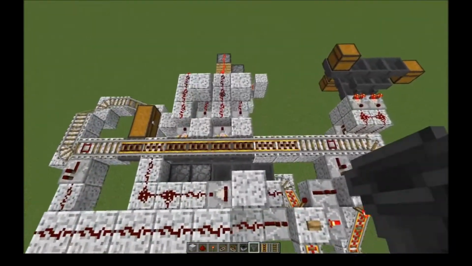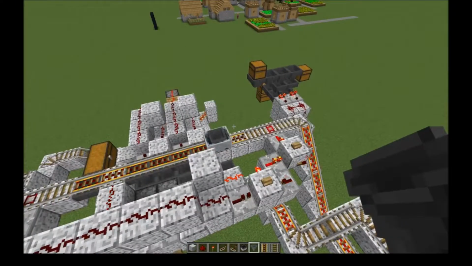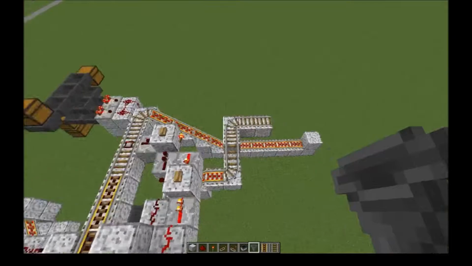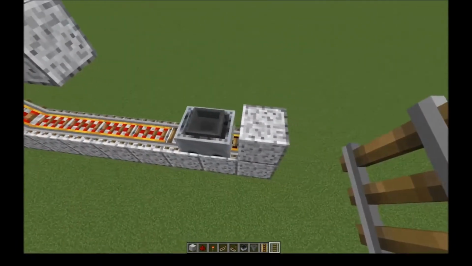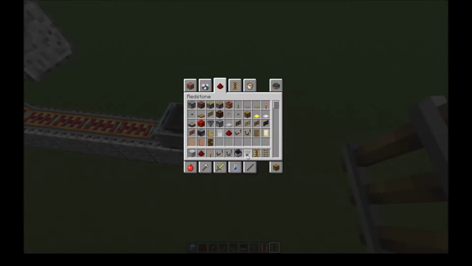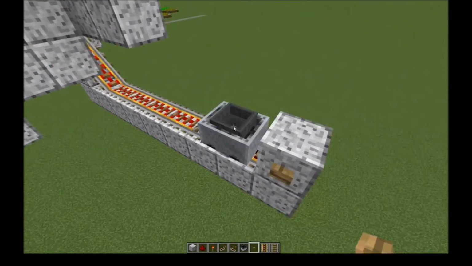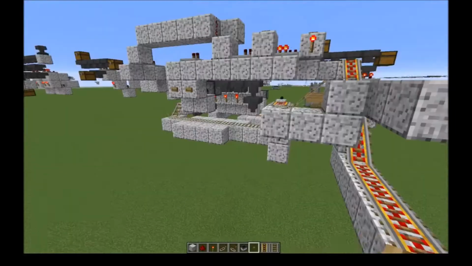So let's say we want some lapis lazuli. We'd have to be at our other station for that case. But let's say we had some that we want to have delivered here. So for this, I'm going to go ahead and disconnect this portion here so that I have my cart in a stop state. Then I'm going to go ahead and put myself a button over here. And then I'm going to put the, in this case, it's the extend piston item that's going to allow me to get my lapis lazuli.